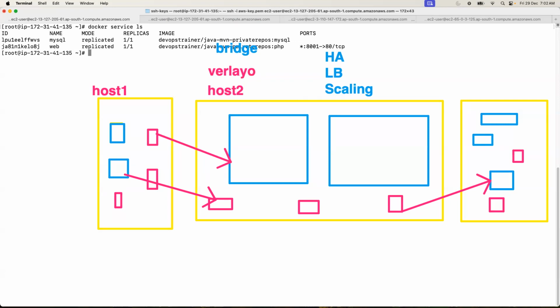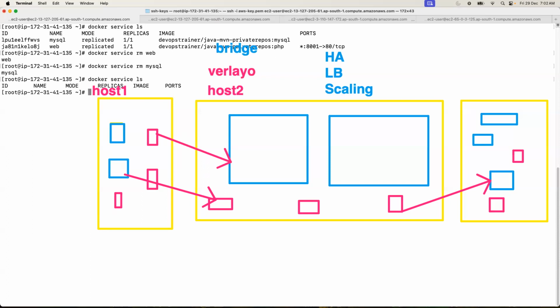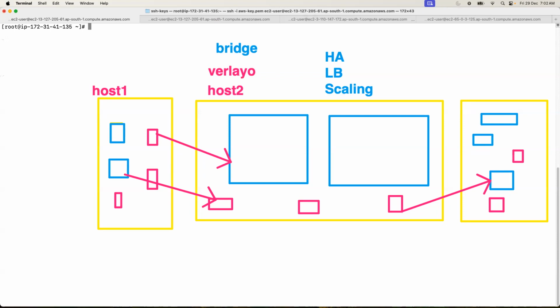See, this is difficult, starting services this way, right? I'm removing them again. Removing web, MySQL as well. No containers, nothing. Now, if you want to have this microservice setup, you can start your Compose in Swarm mode. Yesterday we created a Compose file, right? Yes, you can. There's a Swarm and Compose integration, which is far advanced. You will run the Compose file here in Swarm mode.